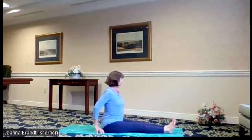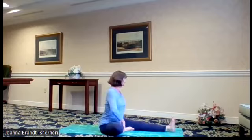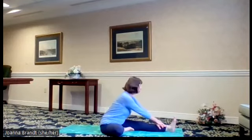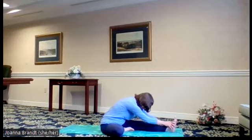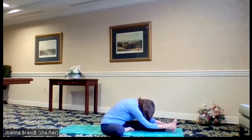And come to stillness. Bring your right heel in, left toes up, coming forward over the leg. Inhale tall, draw the belly in. Take a moment to lengthen your spine before you allow yourself to surrender towards your knee. Keep drawing your belly in and scooping towards your straight leg.